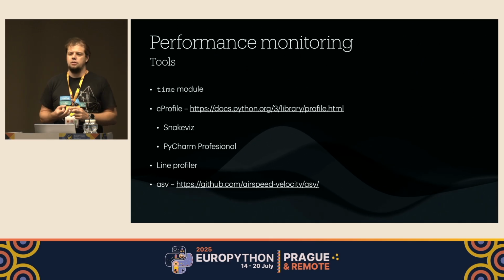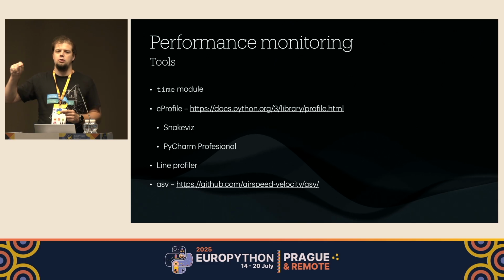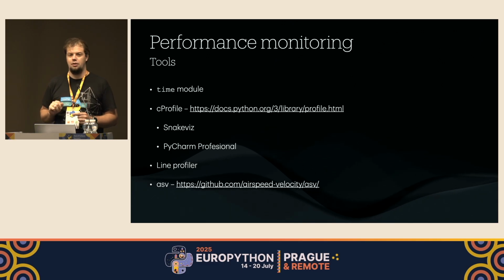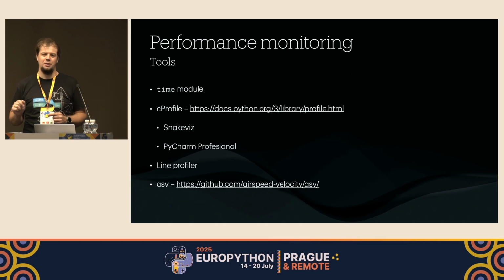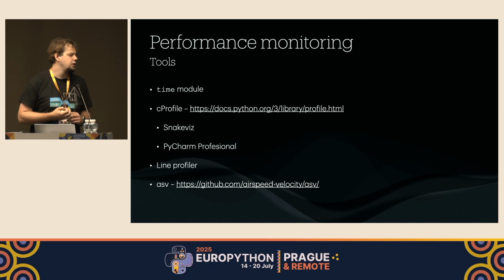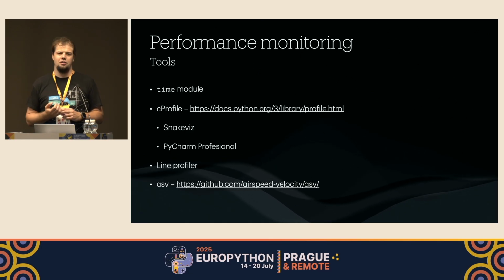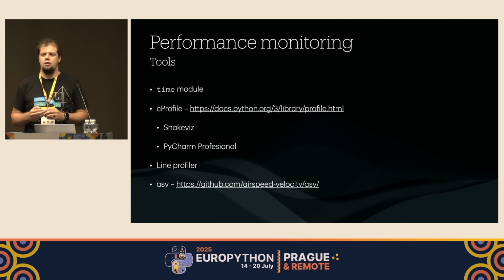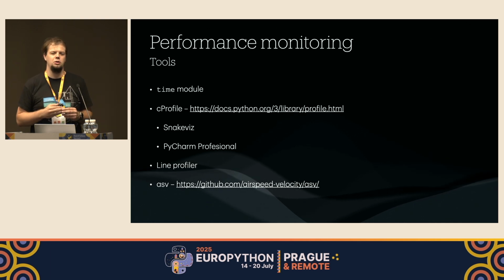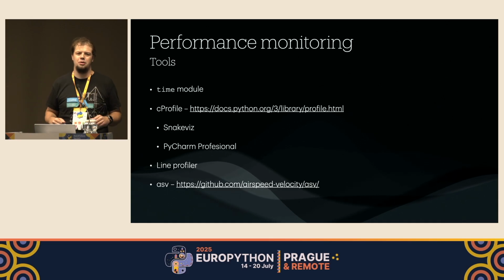The next thing is line profiler. You can profile each line of a given function and check which line is the most problematic. It sometimes is what you need to find. And ASV, in our case, this is airspeed velocity. This is a tool for benchmarking. It is not useful for debugging and speeding up. It is useful to find a situation when someone else's PR, after half a year, slows down our whole code.